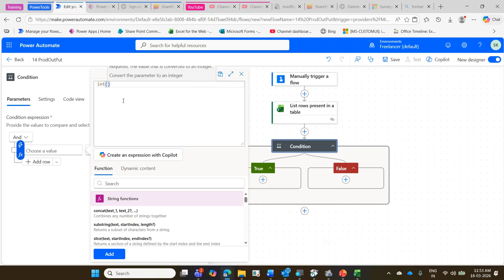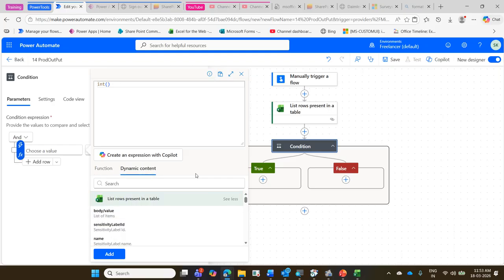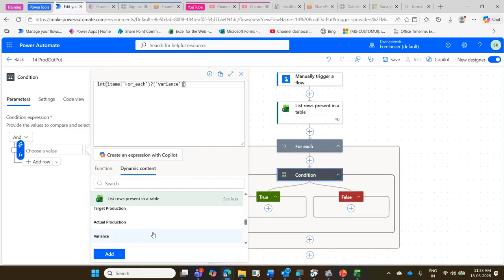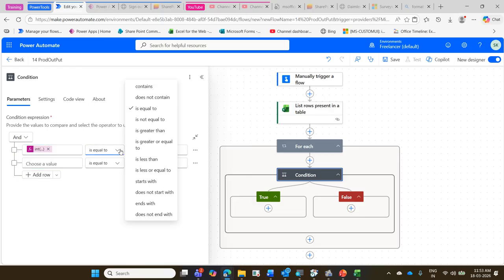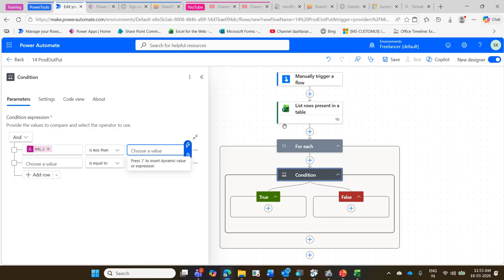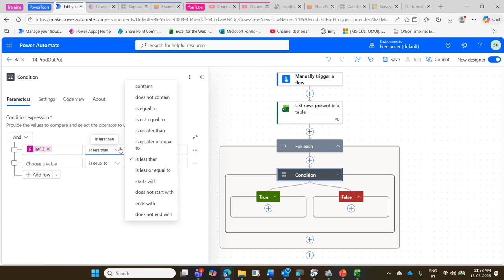Add, and it should be less than or equal to 0. If it is 0, it is actually achieved, right? So I think it's not required. I will say only less than 0. 0 means you have achieved actually. For target and actual is equal, it means we have achieved. So I say less than 0.